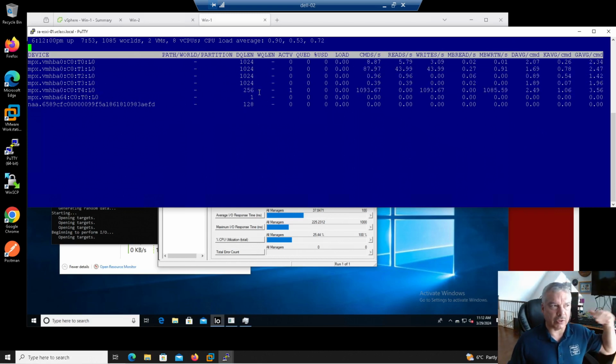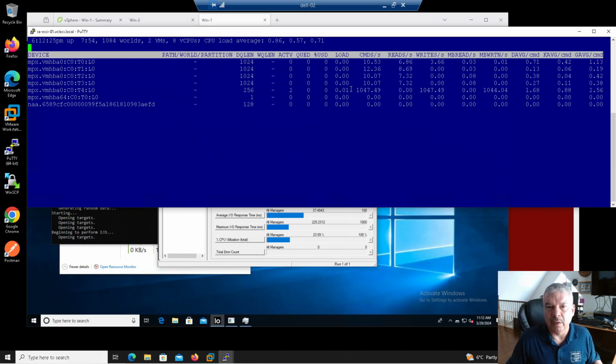So that's how many instructions it can fire out simultaneously, right? You see actively on the fly at 16. This is updating, let's say, every 2 seconds. I'll hit S, and then number 2 is update every 2 seconds. You'll see queued. I'll explain that in a minute. You see the percentage of my queues being used.